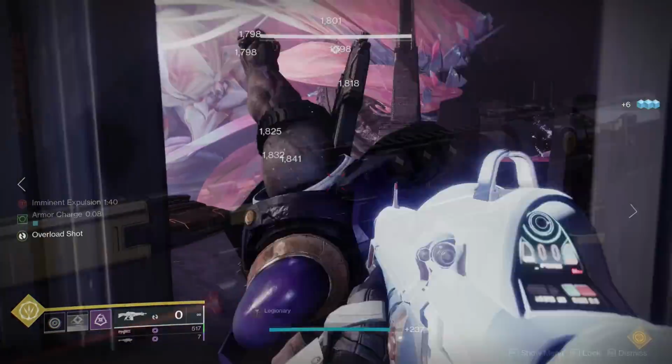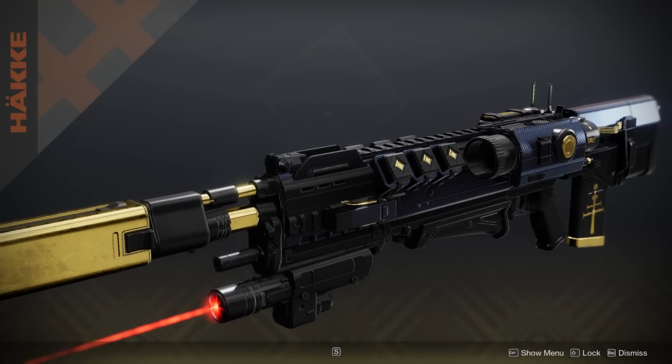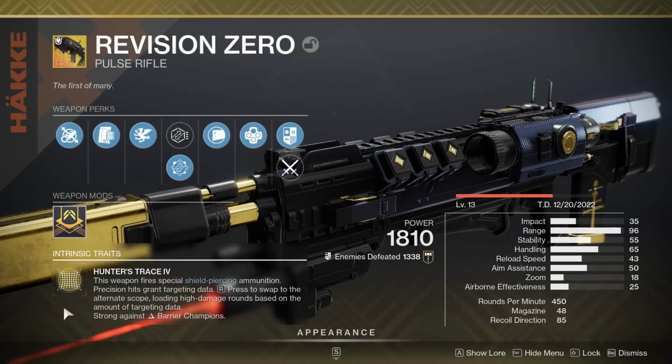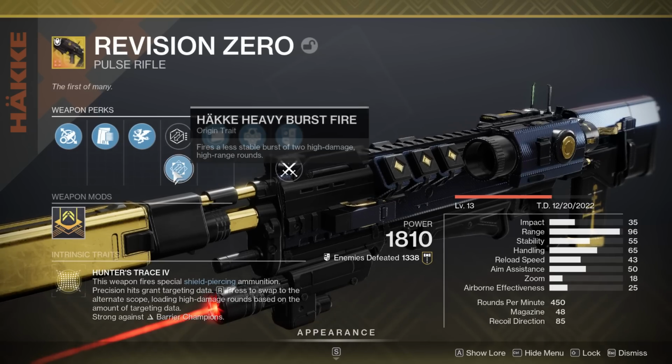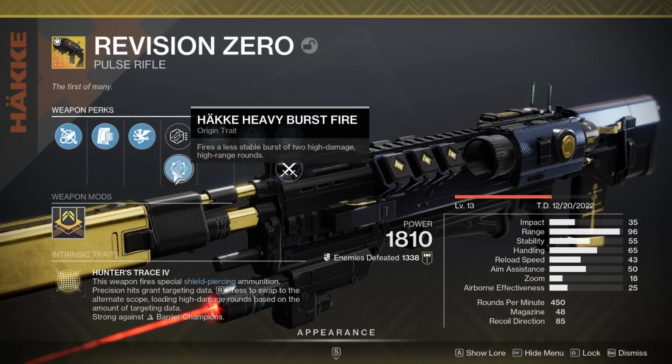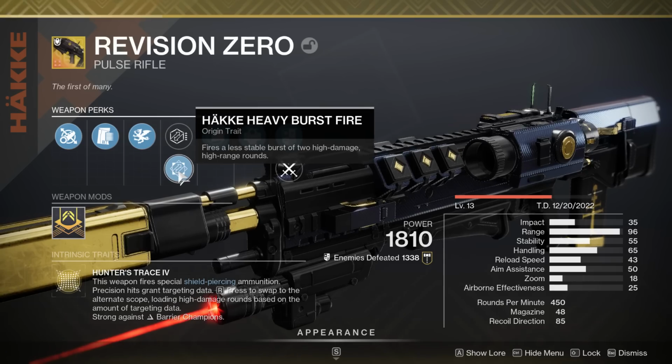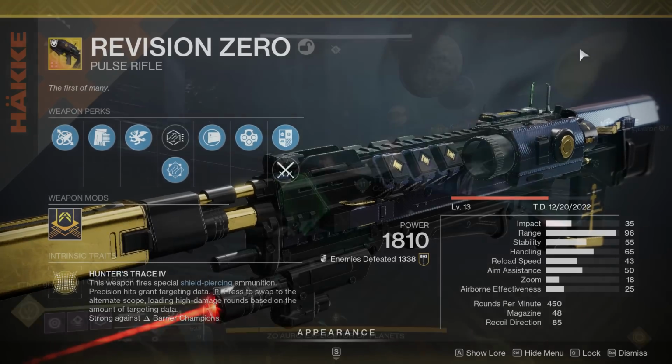Now, another one I tried is the Revision 0 Exotic Pulse Rifle. This is a bit special because it didn't just get that 20% increase to pulse rifles, it actually got another specific buff to its 2-shot burst mode. So that feels a lot more powerful than it did previously.